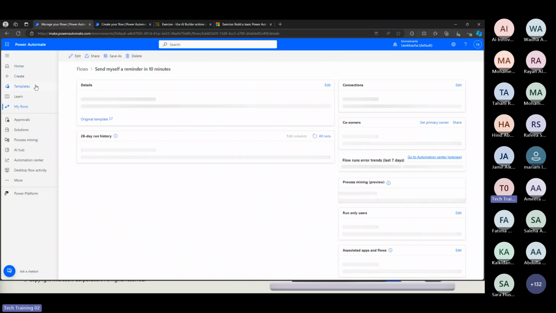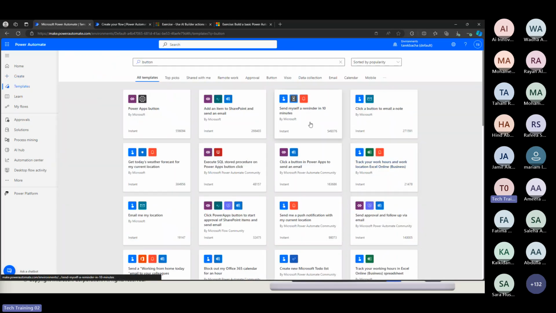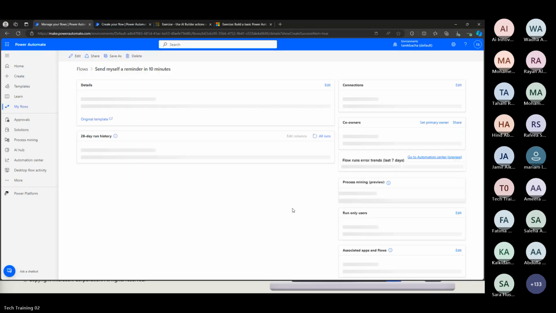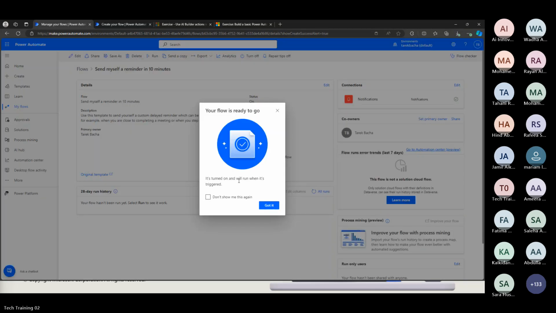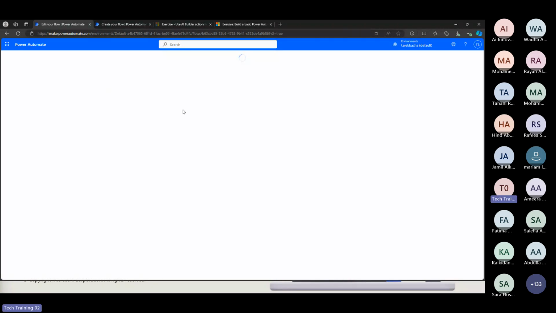So when I create from the template, let's say here, create, it will ask me, okay, here I have the flow, send myself a reminder in 10 minutes. So I can edit.